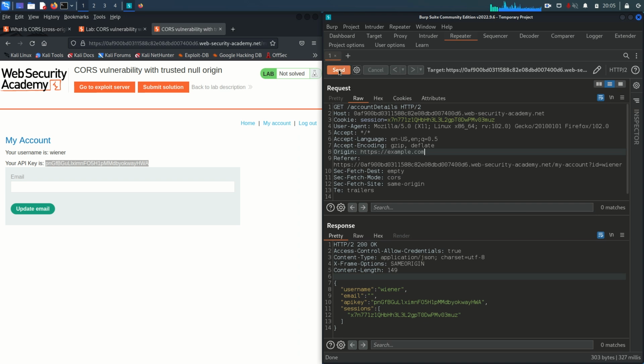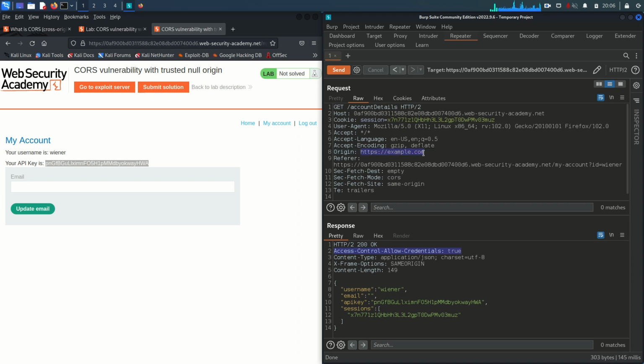Send the request, and let's see what we have in the response. In the response you can see the same response header is there, Access-Control-Allow-Credentials, but the Origin is not reflected in the response header. So that means this is not going to work.